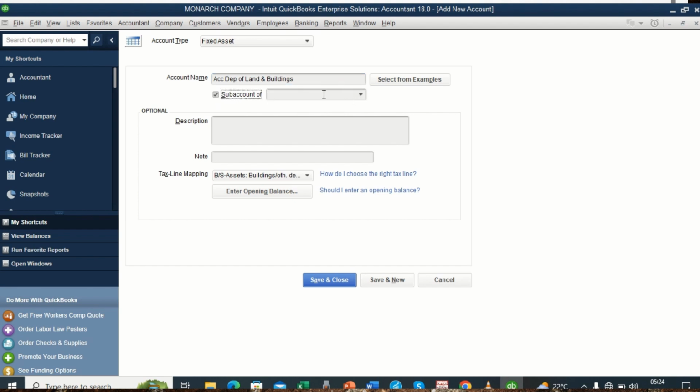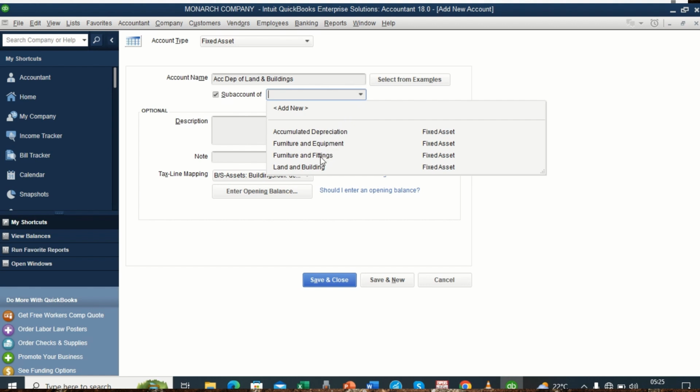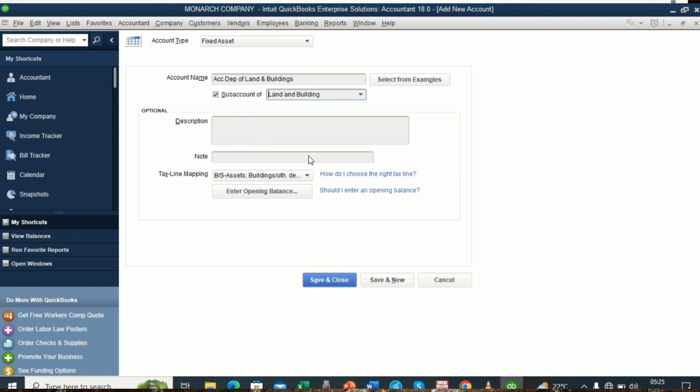Now we come and select what it is a sub account of. Remember, what this means is that accumulated depreciation of land and buildings is a sub account of what? Of land and building. So we click on this. It means we have made accumulated depreciation a sub account, because remember in a balance sheet it's the same thing.